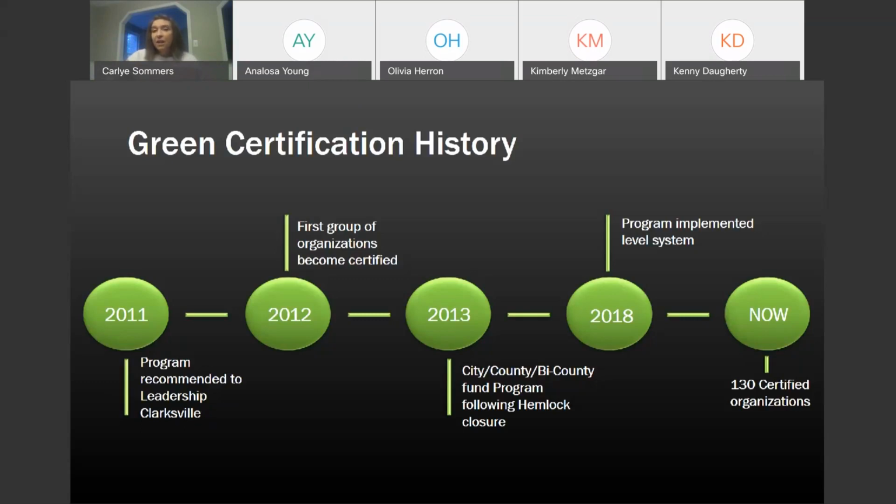In the very beginning, the program was focused highly on industrial organizations. But in 2013, Hemlock Semiconductors, unfortunately, had to close their Clarksville location, and so the program didn't really have a home after that. Luckily, the city, the county, and Bi-County Solid Waste came together and were able to fund the program to keep it moving. So in 2013, we expanded it to offer more smaller businesses, as well as government organizations, the opportunity to become certified.